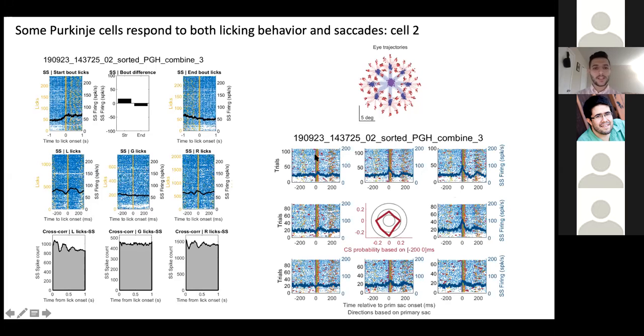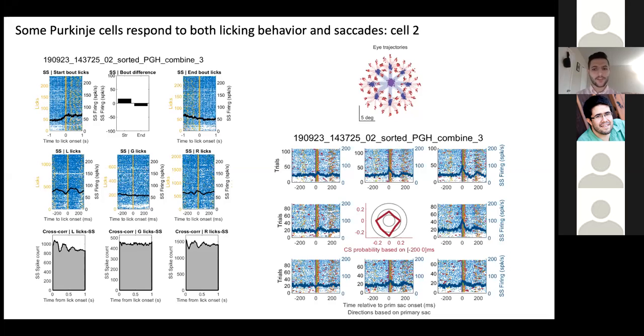And you can really dissociate these two types of activity because the cell, when the animal is making saccades, remains at its general baseline, which is the baseline when there are no licks taking place. And you see these short-lasting bursts. But then the cell seems to be staying at a baseline, whereas for these licks, the cell will enter this new baseline firing rate, and then from there rhythmically burst for tongue movements.